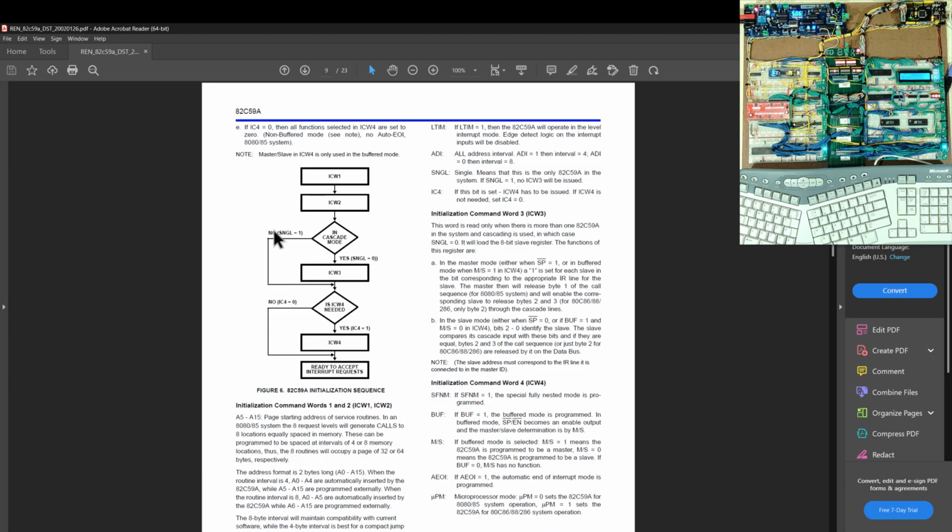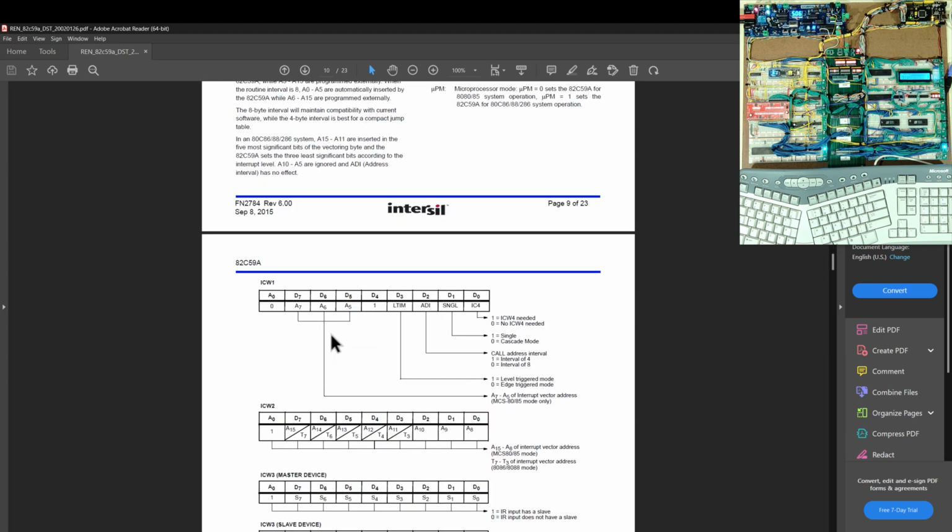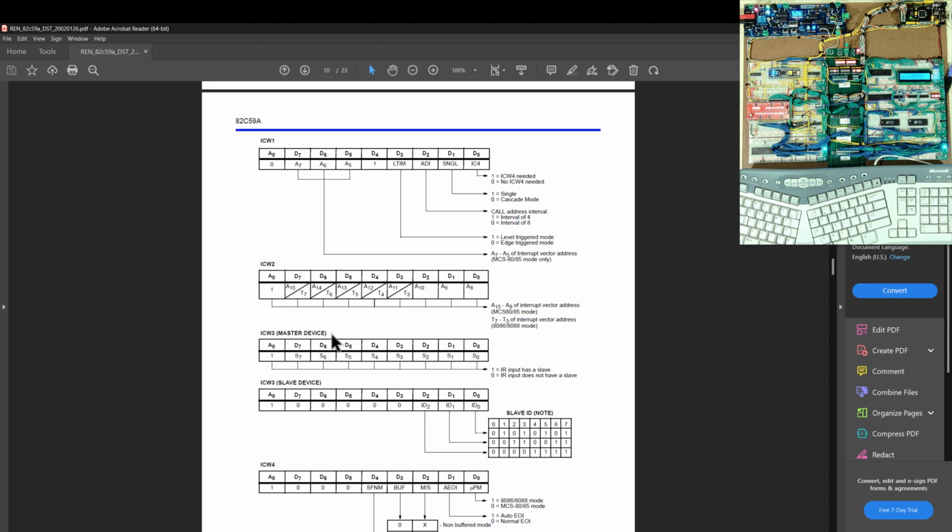And I'm going to start with, this is a nice graphic. I had overlooked this at one point and initially was writing out ICW1, 2, and then I was writing out ICW3, even though I shouldn't have been because I was not doing cascade mode. So someone caught that and suggested I ought to fix that, and I took care of that, so thank you for that. So now I'm going to call ICW1, 2, I'm going to jump down and I'm going to write out ICW4. And I need to understand, well, what do I need to write for each of these?